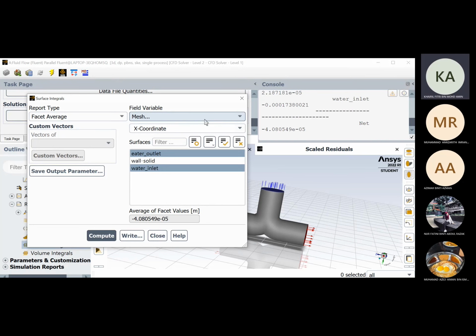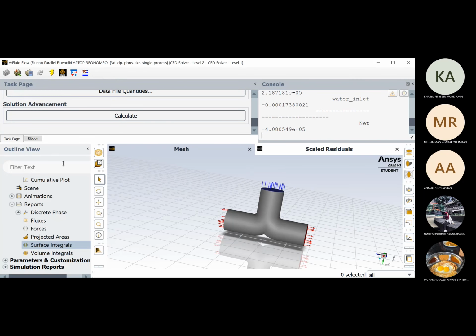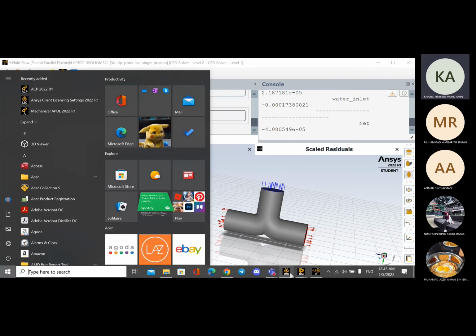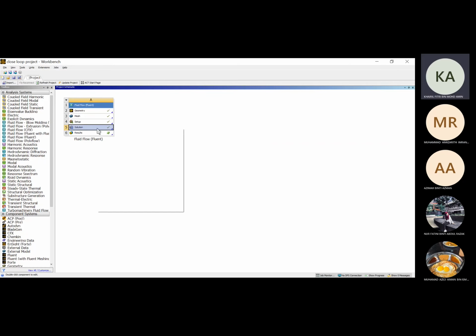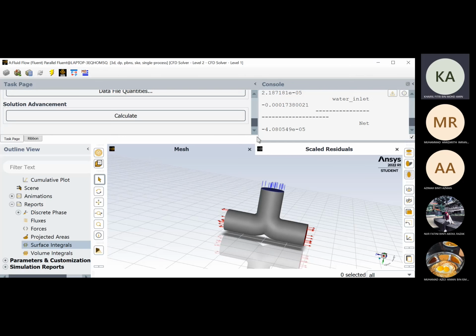After we are done, we save this simulation and then update the solution. After we update, we can edit and we can see how our water flows in this file.